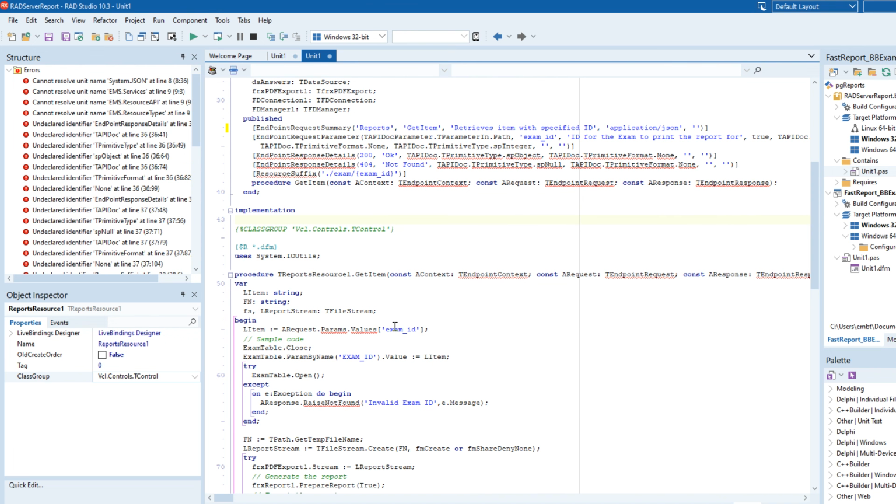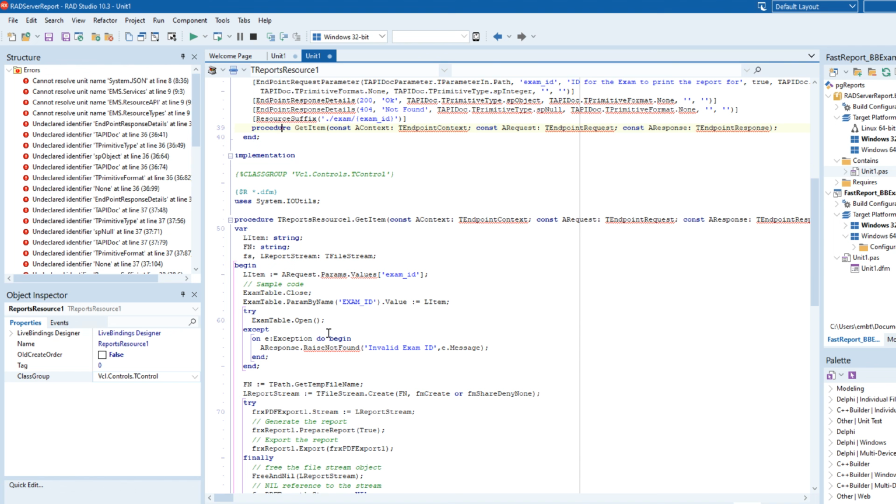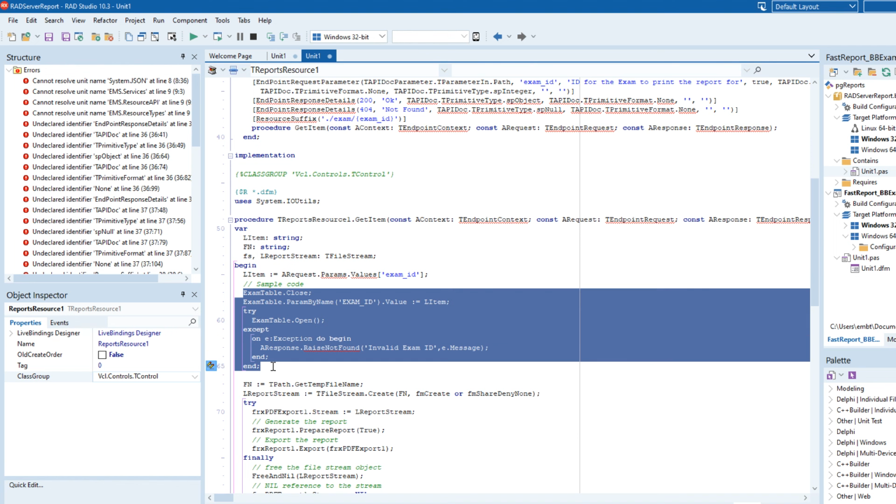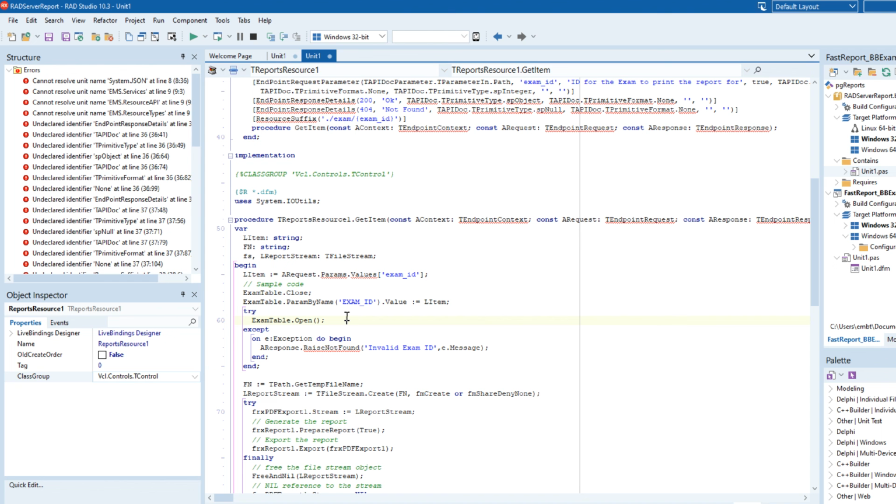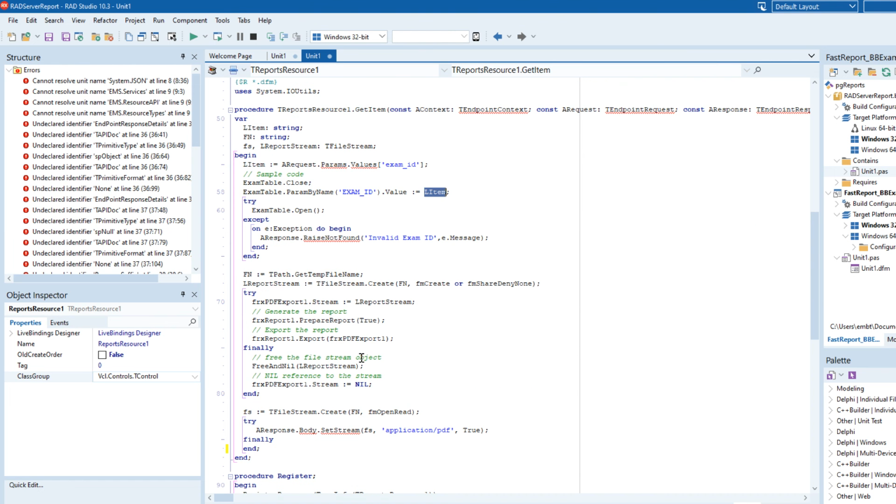Within here then I just need to make sure that I'm asking for that named parameter that is coming in, and then I'm able to convert that first part of the code. Here I'm just putting a try except block around. Now the key thing here, instead of having it from my list, I'm just taking in the parameter. This also allows me, using parameterized queries, to capture any invalid request. And I can use the response raise not found, so if I get an invalid item put in, I can handle that.